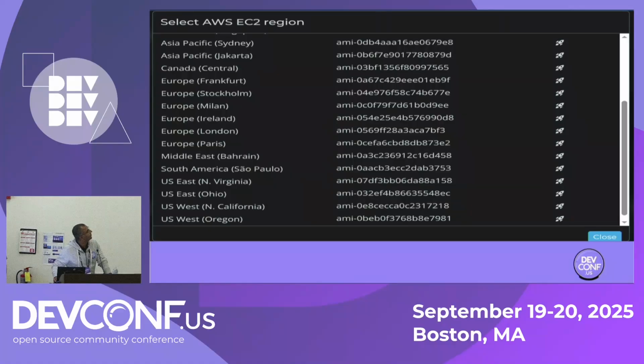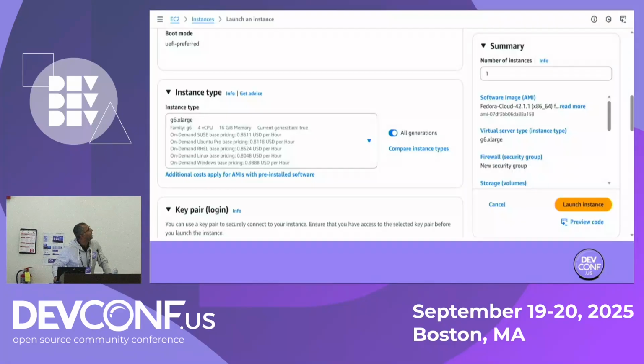From there you can select a region in which you want to launch your GPU instance, and it will take you to the AWS console if you are logged in like I was, and it will find the Fedora image. You can see on the far right side, it loaded the right Fedora image that you can use. In this case, I'm using a g6.xlarge GPU instance which has a single L4 GPU.